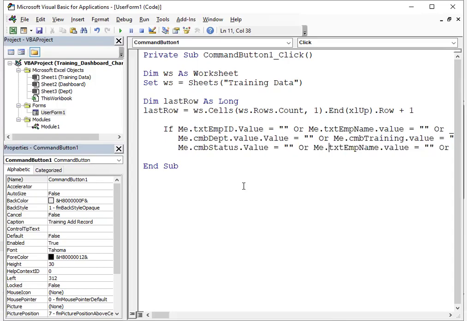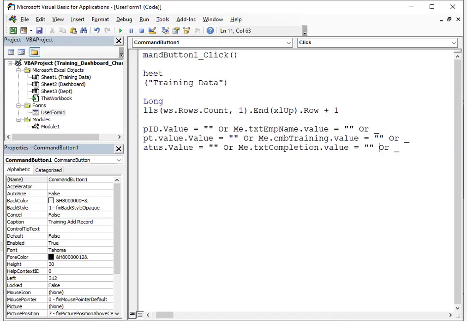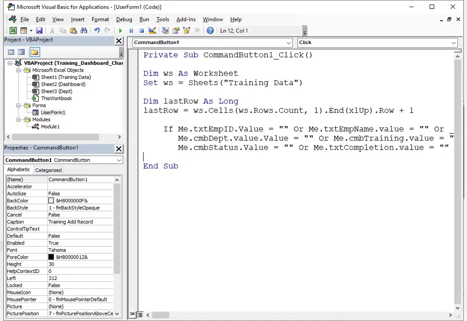The next one would be text completion, training completion. So it would be completion. That value. It's okay. Then paste again. So it would be a lot quicker if we just copy and paste.